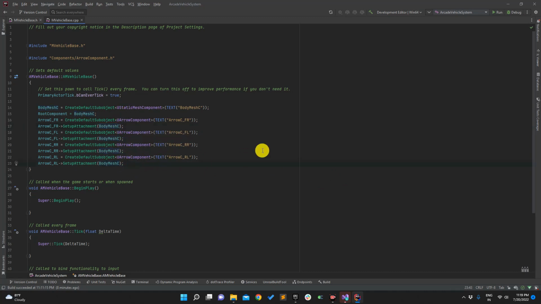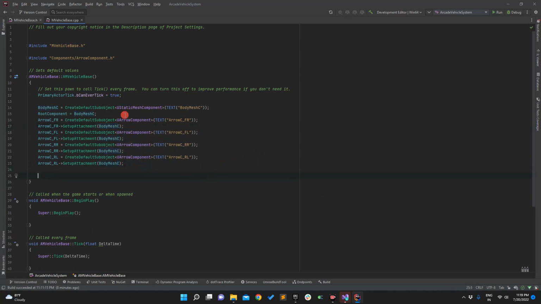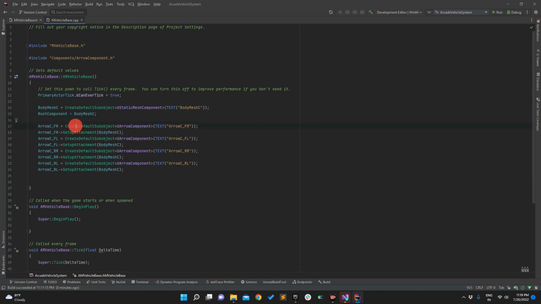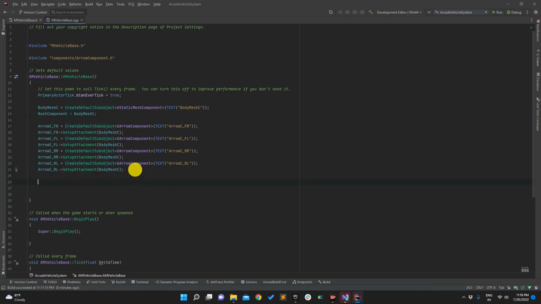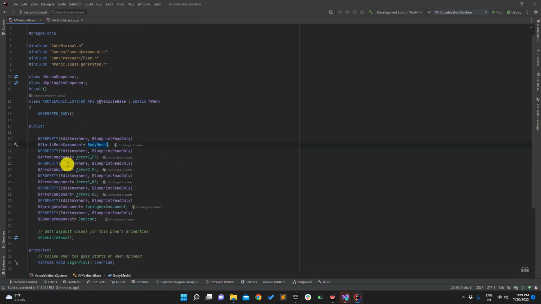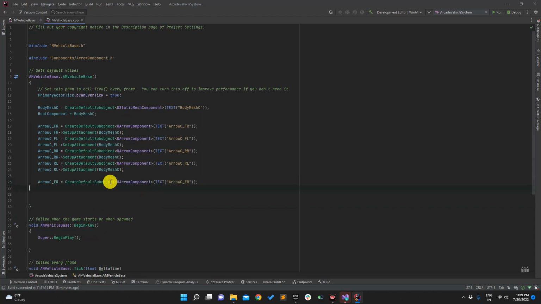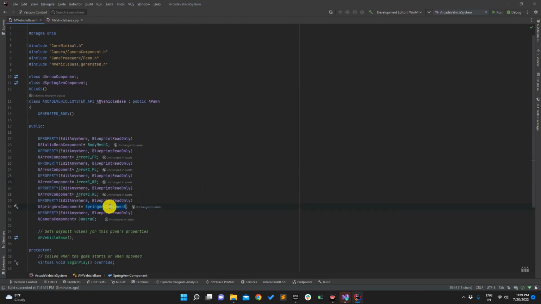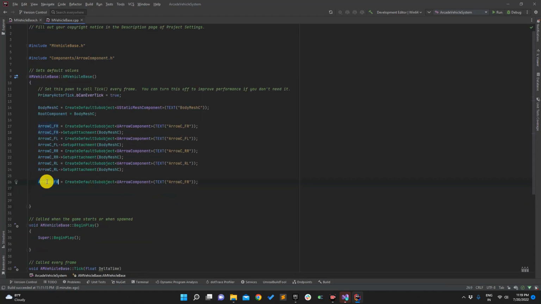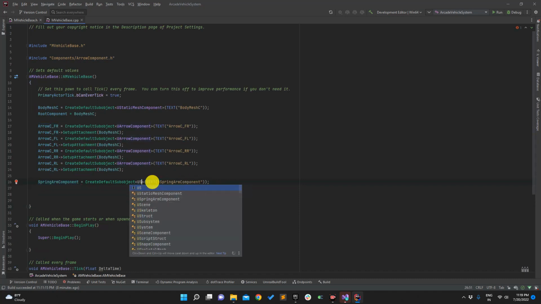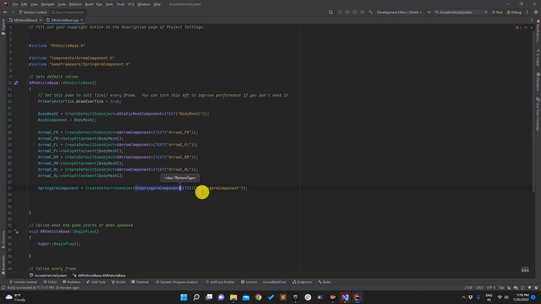Okay, so now the arrows are completed. We will create the same thing for the USpringArmComponent as we created for the UArrowComponent. So let me copy paste it, and it will be the USpringArmComponent. As soon as I press tab, it is including the hash include.